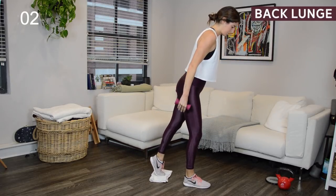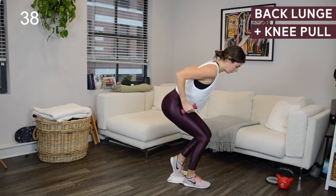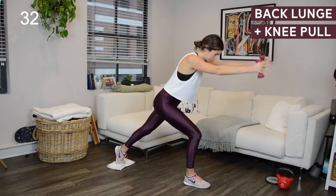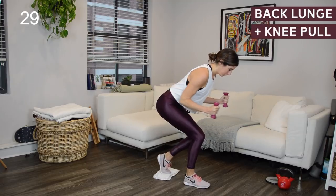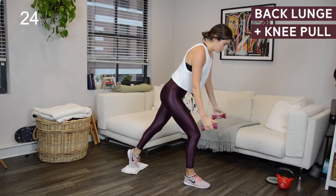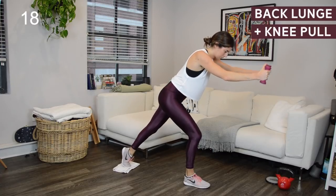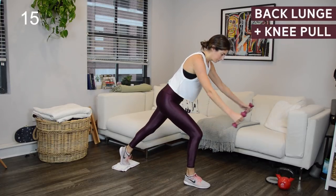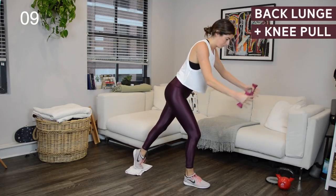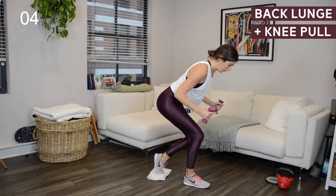That lean forward is going to help you keep the work in the front target leg. At the beeps, we're going to add in a slide through the back leg every time we're in our lowest lunge. When we're in our lowest lunge, make sure you're not just sinking into hip flexibility — stay active through the glutes and keep your hips square. You'll need to slide your back left hip forward and your right hip back to square them off. Once the hips are square, squeeze through the glutes. Stay really light through your back foot — back heel is lifted high, weight is in the front heel.